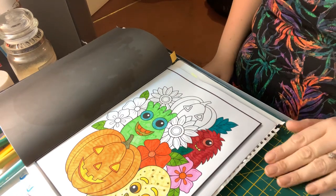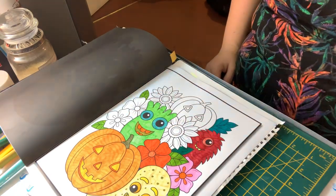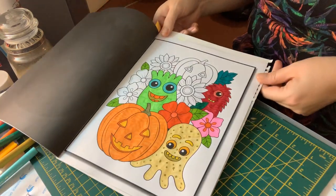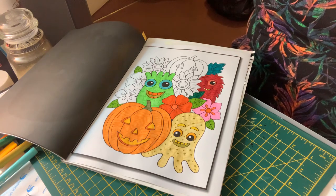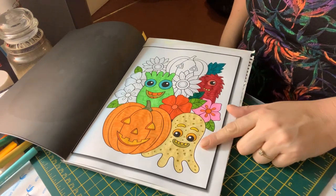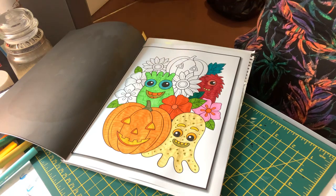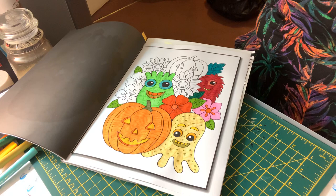Right, so all we've got left to do is the other pumpkin and a few of the flowers, and this one is done. So I'm going to finish this one off camera, I think, but here's a picture of what I've done so far. I think he's turning out quite good, considering I was so disappointed, especially when I got to this part. I actually think he's my favourite. And we'll finish off making all the flowers all nice and pretty.